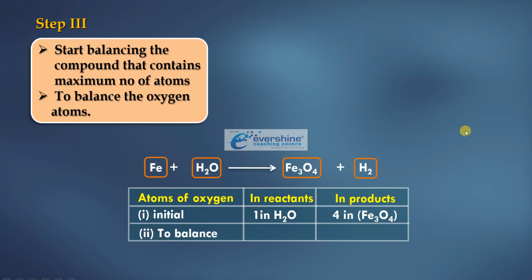Okay. So to balance this, what do we have to do? Here also we want, as we can see, which is the maximum. We have to consider the maximum one. Here is 1, here is 4. Isn't it? So maximum is 4, right? So here what we have to do? Here we have to multiply with 4 near this H2O.